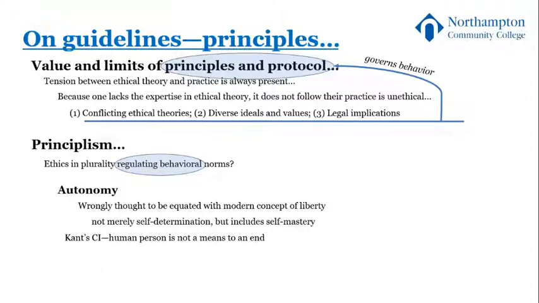So this idea of autonomy, at least the way it's presented here in Principlism, comes from Kant's categorical imperative. Now remember, there are two categorical imperatives. The second one is the one that I'm emphasizing here. So it means that nobody can use a human person as a means to an end. So a human person can only be used as an end in themselves. If you want to think about that in practical terms, you cannot simply do whatever test or studies on an individual to get to a good conclusion, because that would be using the individual without their consent for something that does not include them as the purpose of the actual study.